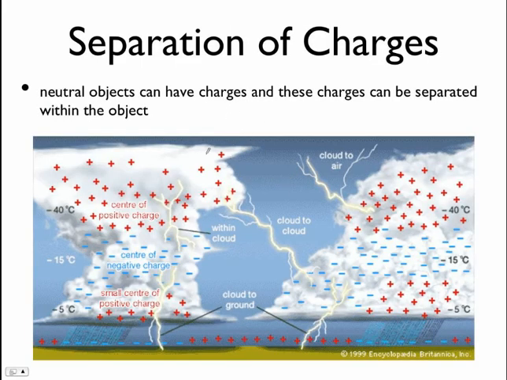Separation of charges. When charges are separated, again, remember, like charges repel, but charges that are different want to go together. So what's going on when you've got lightning is you've got this positive charge area, and then you've got this negative charge, and then you've got this area of positive charge here. And what happens is the electrons in the ground are going to come up to the surface, and that'll cause the protons here to get closer to them, and then you're going to have that lightning, and that's what's going on there when those charges are separated.